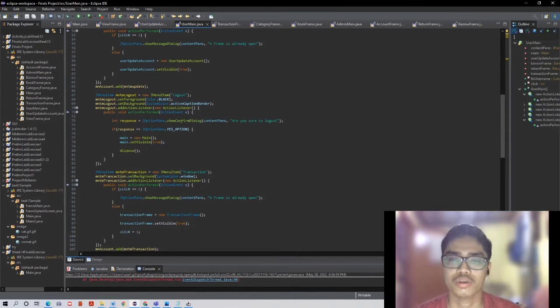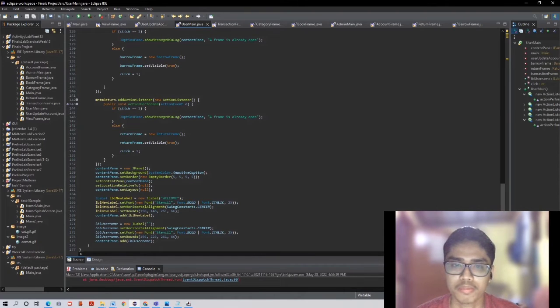It is used for JButtons. A JOptionPane is what we use to have a simple dialog box that either provides information, like a frame is already open in our Java project. It can be a simple output.